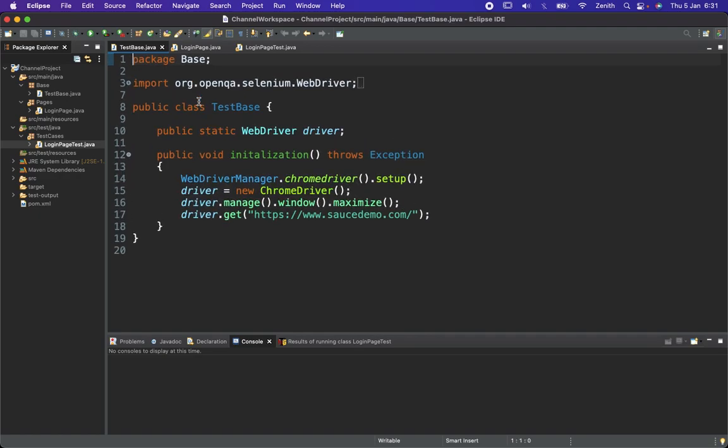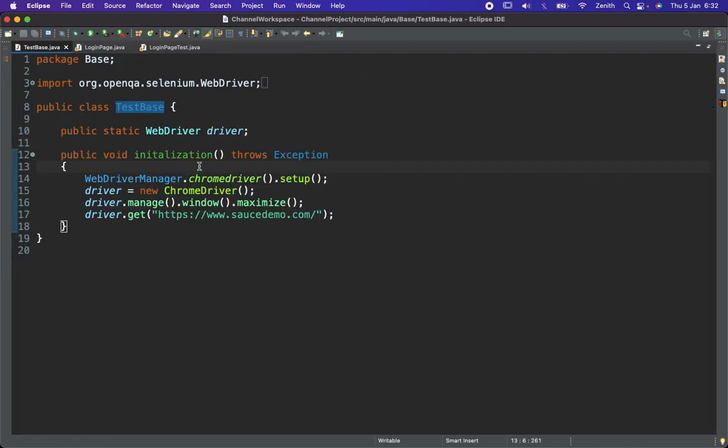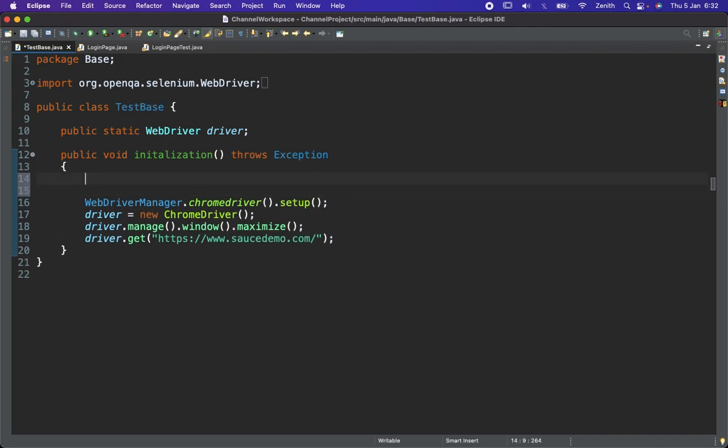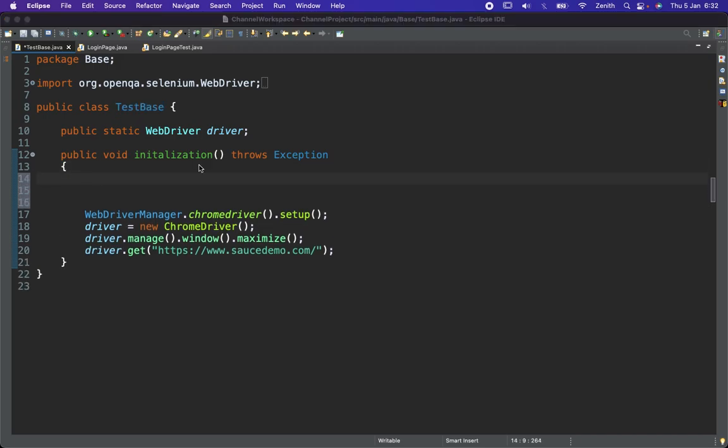So this is our test base class, and here what we have done is we just open the browser, maximize it, and enter the URL. Here we'll do some modification. We'll write some code which will decide which browser we need to use.